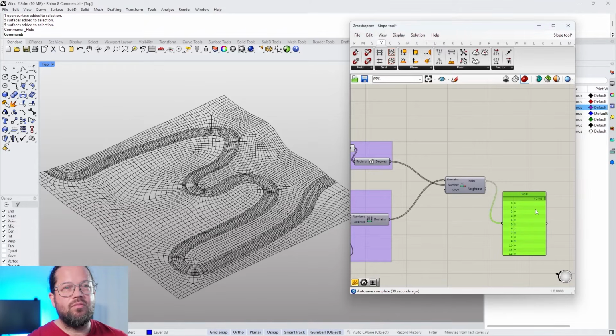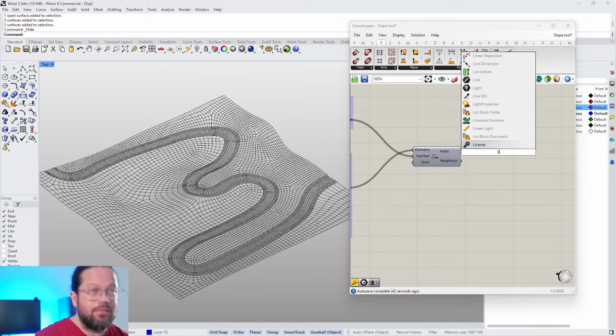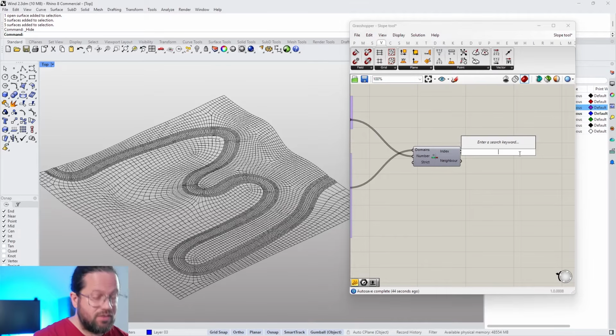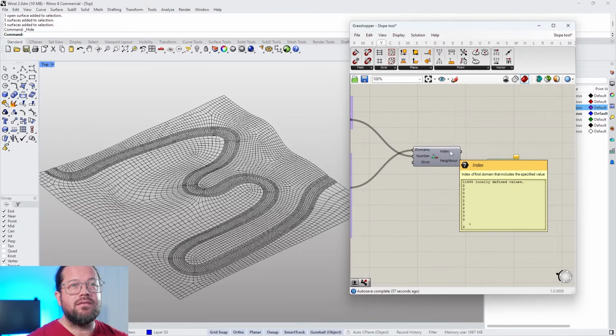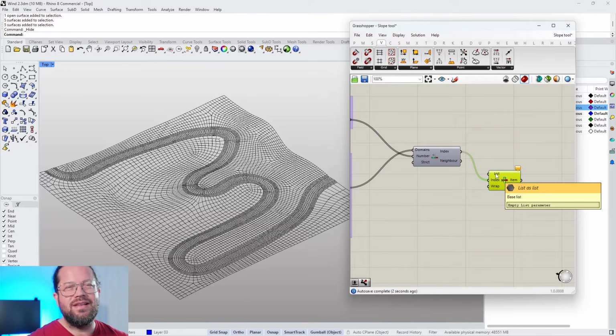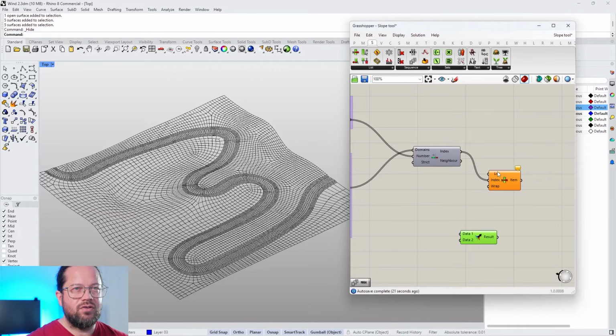So that is one thing. And neighbors gives us the same output. Anyway, it tells us in which domain each of these numbers is. Now we need a list item to make sure that we can actually map colors onto this. A list item. Now index, very clear, needs to go to index. And now the list. What is the list? What we need to do is merge data, and that goes into the list here.